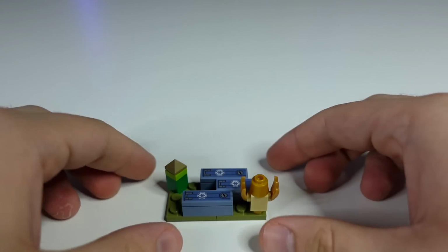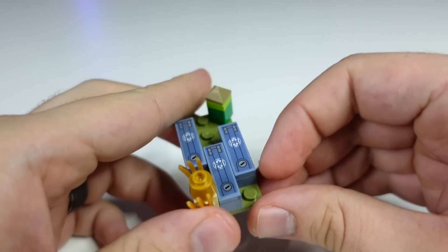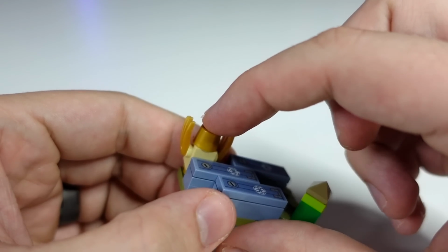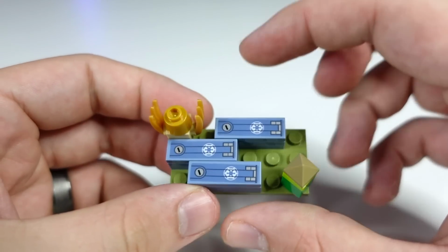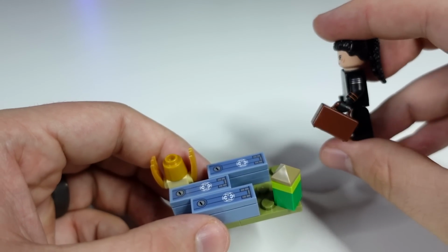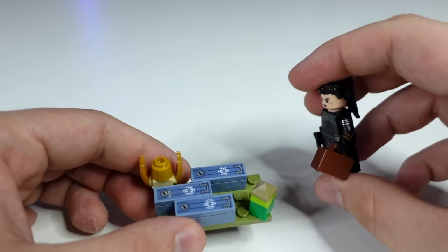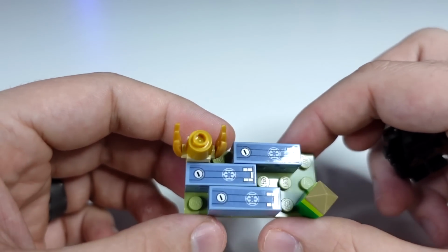One last piece of this set that's kind of weird, it just sticks out a little bit, is it comes with all this little cargo. So I'm actually not sure what this is, and I'm not sure what this is. I can't remember if it was in the series or not. I don't know. This, to me, just looks like Imperial credits. Maybe they're doing some transaction with the bounty. You can role play Fennec Shand delivering, I don't know, her office papers or something to Cad Bane in the trade. Kind of weird, but I guess it adds a little bit of playability to it.